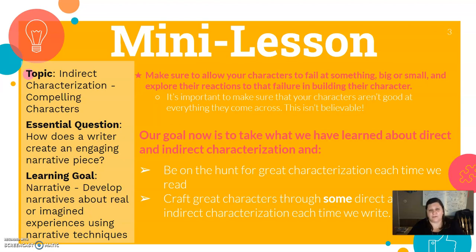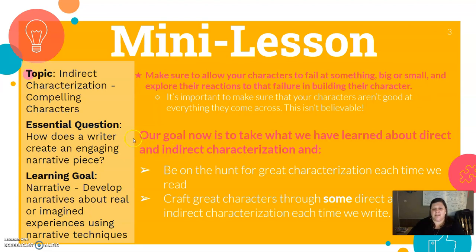You're not going to have a character that makes the right decision every single time, that wears the perfect clothes, that has the happy ending, right? It doesn't mean that those things can't exist, but they need to be able to fail in some way, shape, or form, and that should be central to the conflict of your story, right? They shouldn't magically be able to solve it all at once.